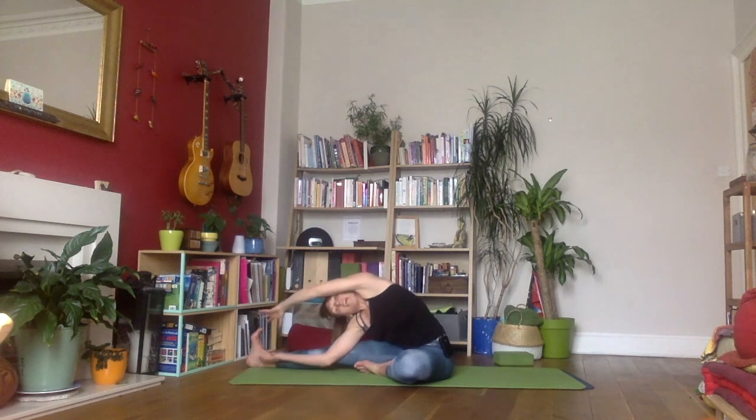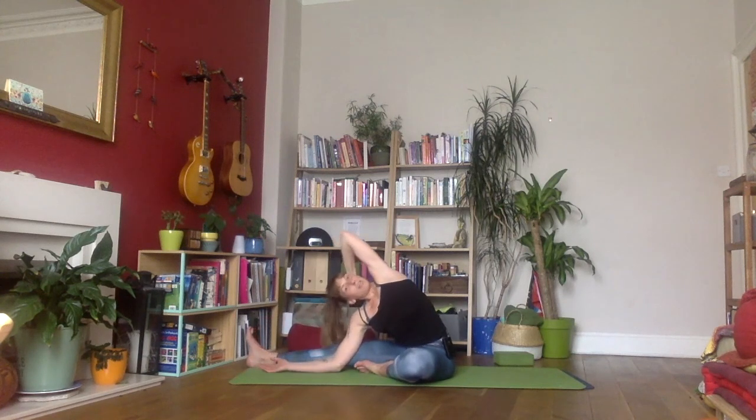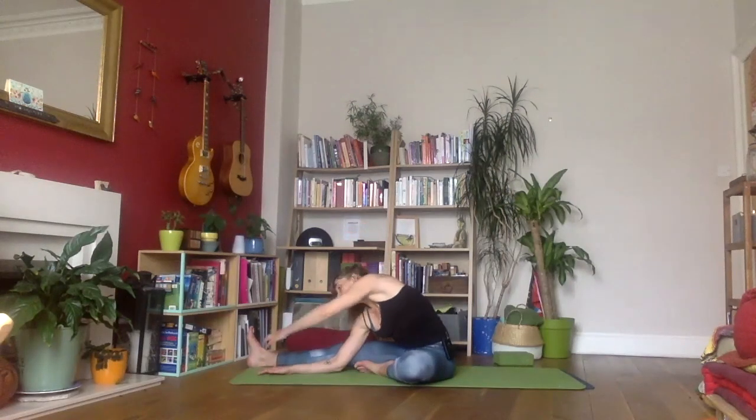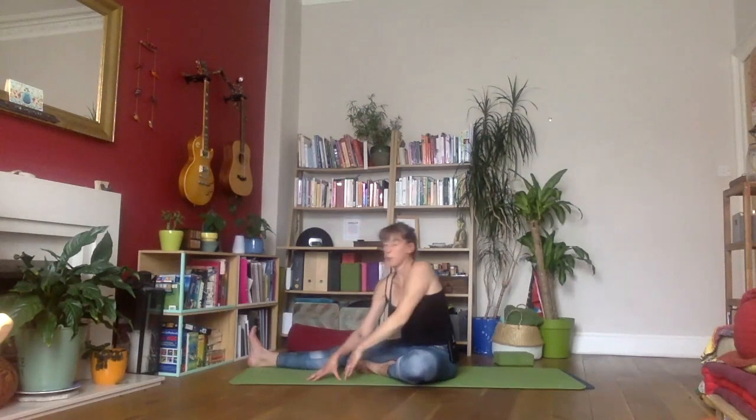You can begin to take the hand to the foot or take the palm to the back of the skull and begin to reach up with that elbow and find that opening and gesture of a back bend. One more breath. Exhale. Coming all the way back up.